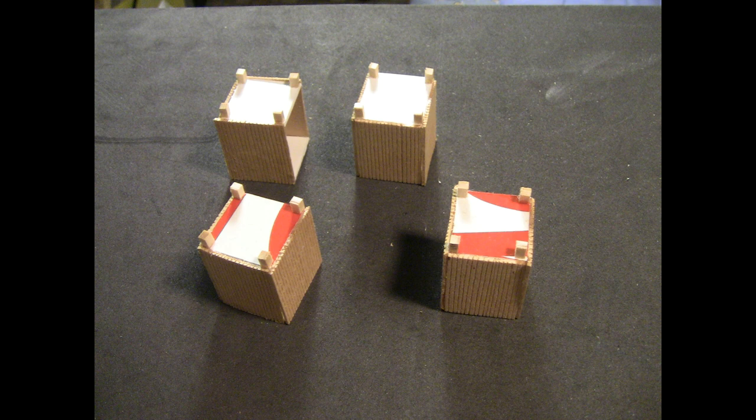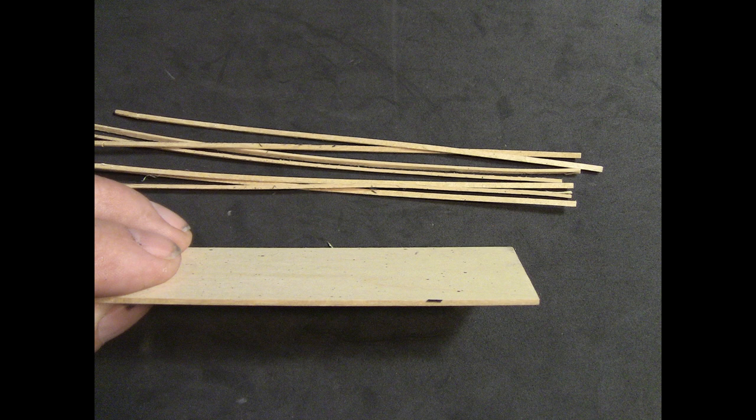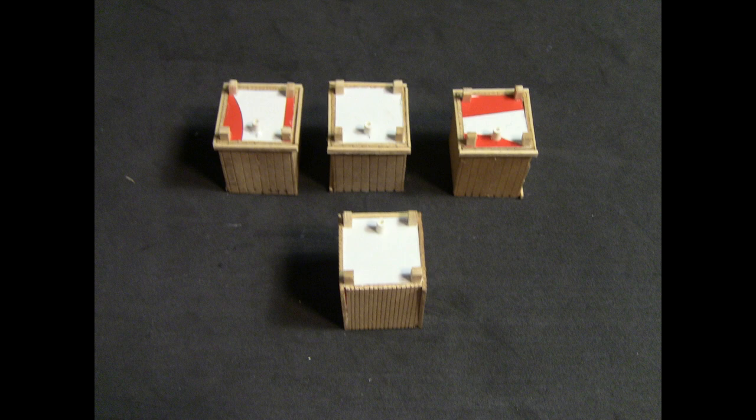These were set one foot off the ground, so I cut a scale four-by-four for each corner and mounted all the legs underneath. Then I scribed the three that I'm going to have closed — the door boards are six-inch boards. There was also a pipe that fed a hydrant on the inside of these cabinets. I only need one hydrant and one open cabinet, but I need the pipes underneath the bases of the others. There are also trim boards that go around the top and bottom, so I cut those from basswood — a little thick, but you can see the added pipe that feeds the hydrant and the bottom trim boards are on.